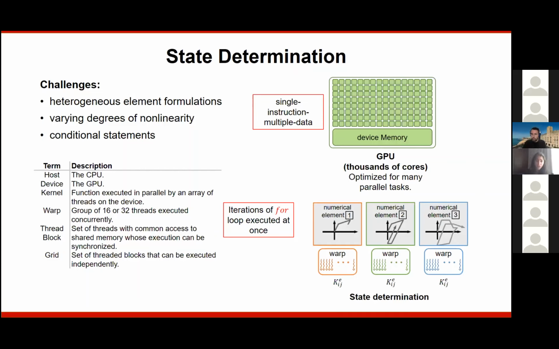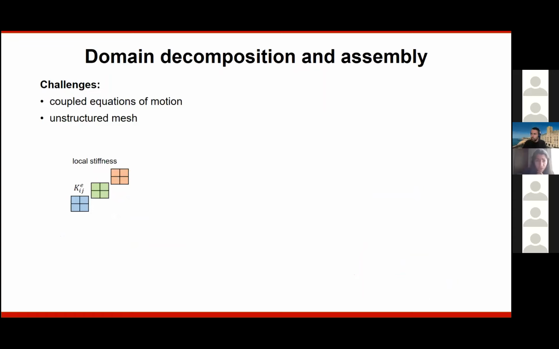And so how you might approach this is you can think of having each numerical element, which has its own element formulation, but same instructions. You can use a batch approach where all the same elements correspond to a single instruction. And you can also take each element and potentially put it on a single warp to deal with different nonlinearities. And so this is just an example of how you would need to recognize the hardware underlying the finite element analysis in order to port everything to the GPU.